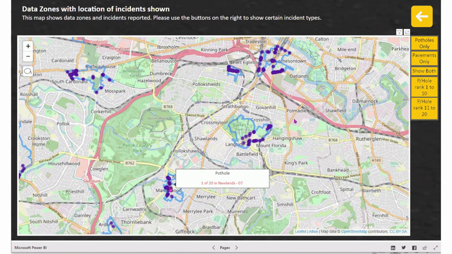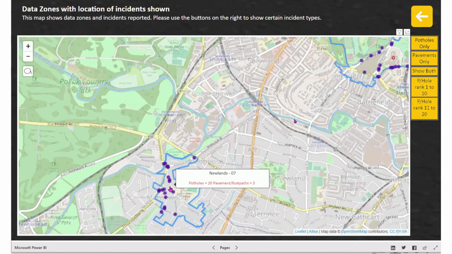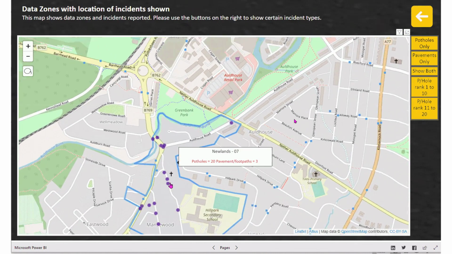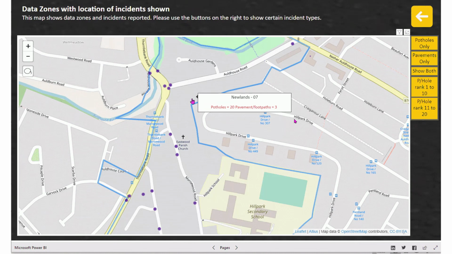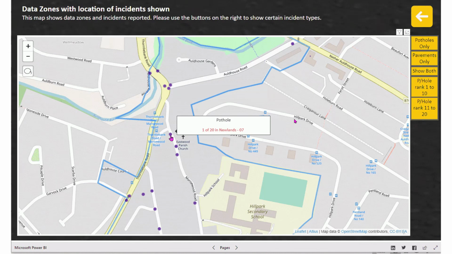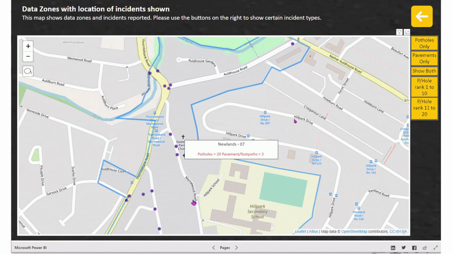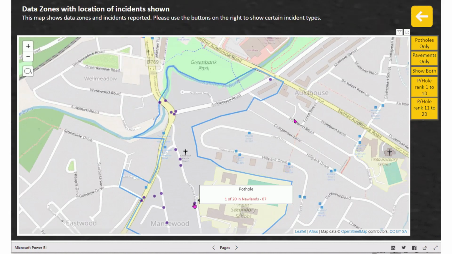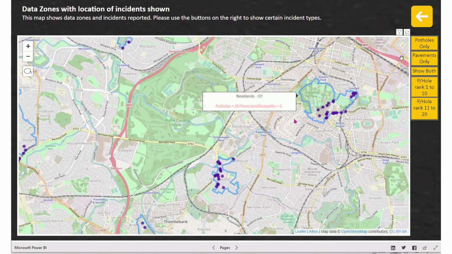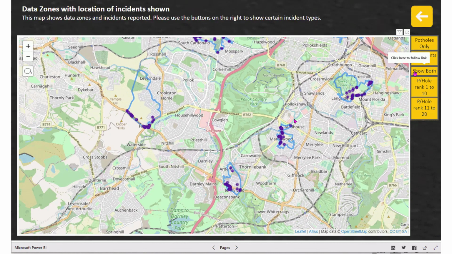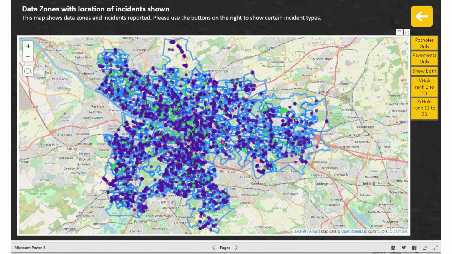You could also zoom into an individual data zone. You could see the line that shows the polygon where it is for that data zone, but you also had the little individual points with a tooltip, or if you popped out, you could actually see it reverted back to showing the details for that particular data zone on the same map. I don't know about you, but I was completely blown away. It was just perfect. It's exactly what I wanted.